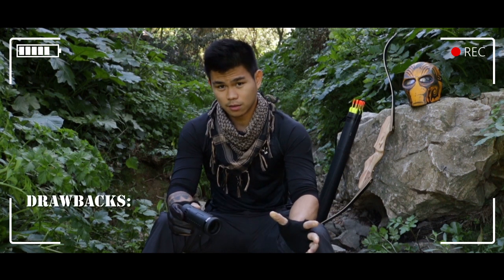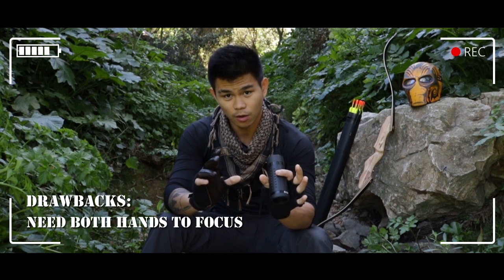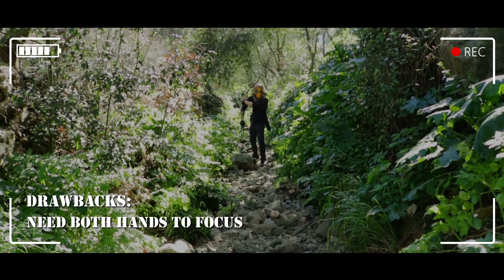Now, the drawbacks. Firstly, you need to use both hands when focusing on a subject. One hand to hold the body, and the other hand to turn the focus ring. So you can never really have your other hand always occupied.